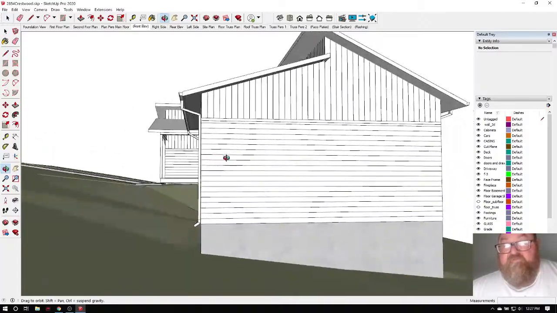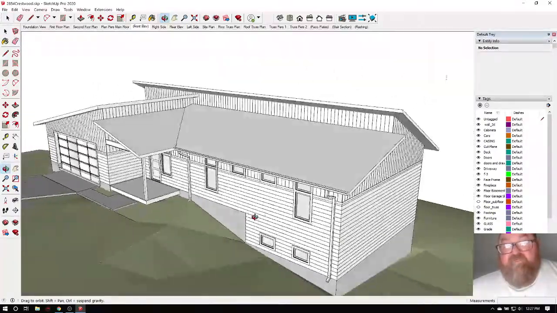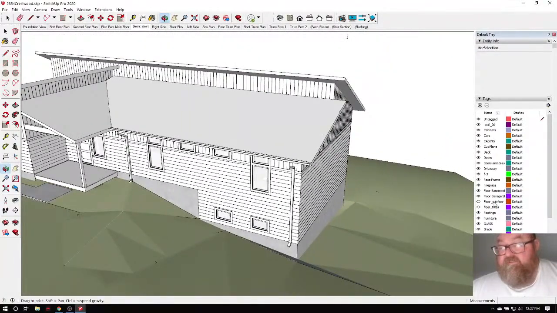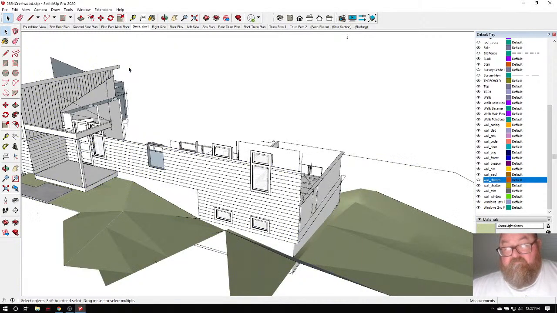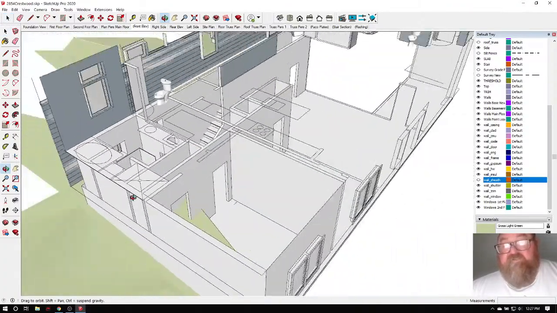Now here I'm working on some siding schemes, but when we started this house, I can tell you right now, let's turn off the siding. I really didn't mean to get on this tangent, but I just wanted to show you wall sheeting. Let's just delete. I'm not going to save this. I'm going to delete a bunch of junk. And then I'm going to turn on. Let's see. What's a dimension?